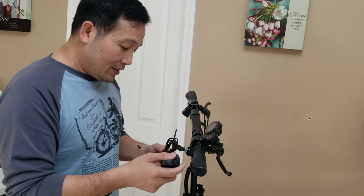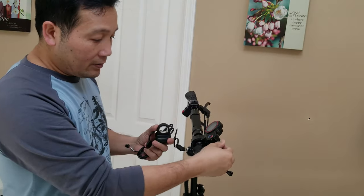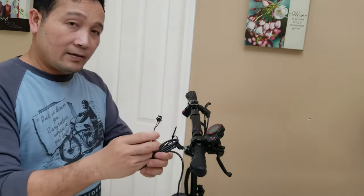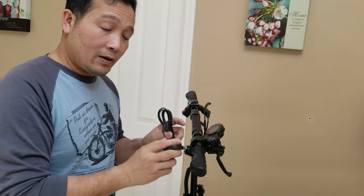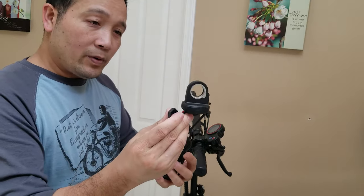And this is going to be a little bit interesting because I'm not going to replace the whole LCD assembly. I'm just going to get rid of this and then attach the wire into the board of the display. It has like three connections right there, and I'm going to show you guys how to do that. And by doing this, it's actually way cheaper than buying the whole thing. All you have to do is buy this hand throttle.